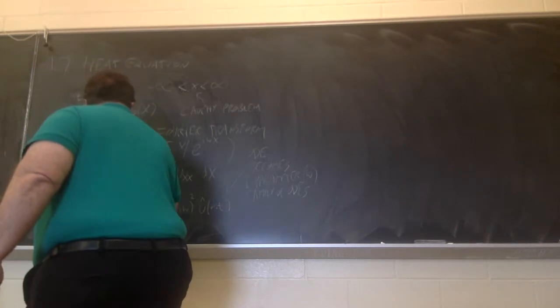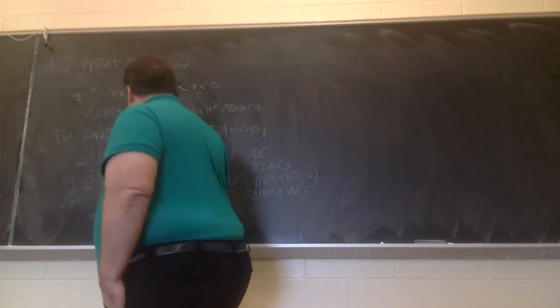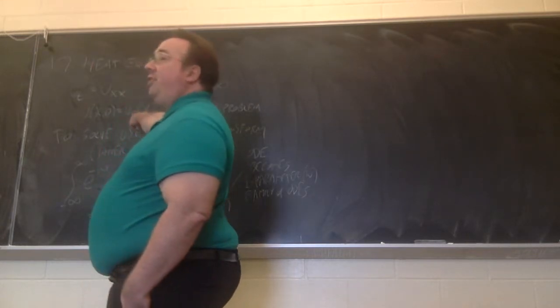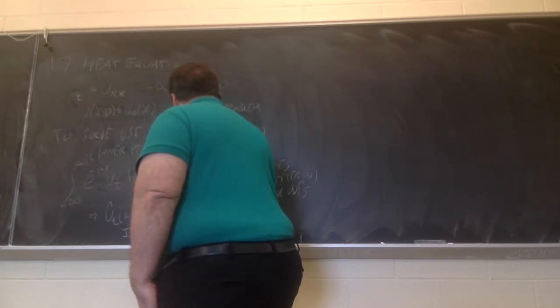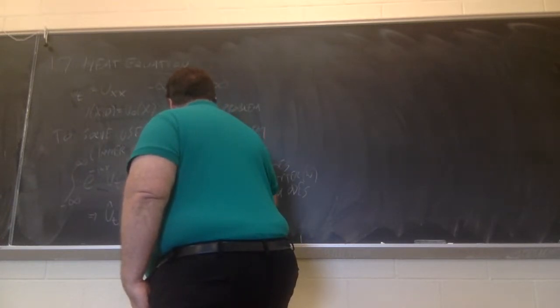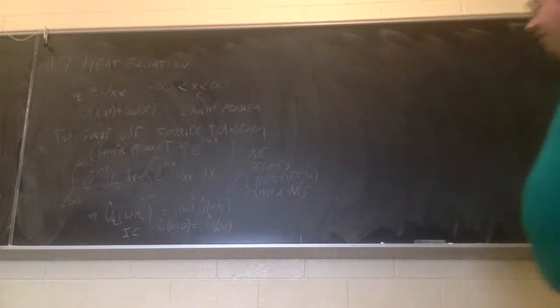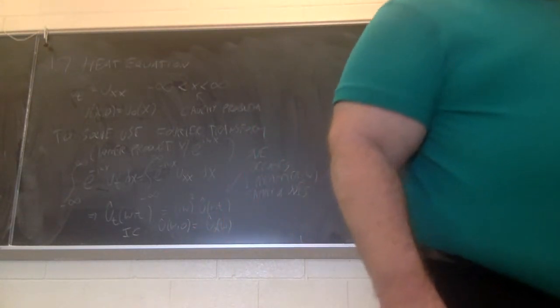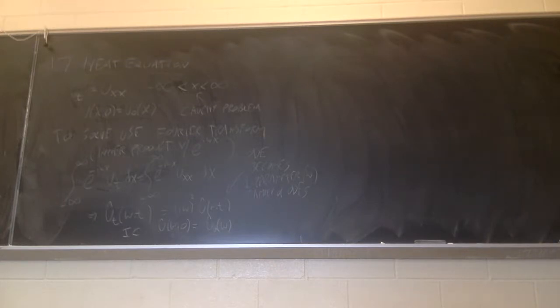So the initial condition is going to be u hat of omega, 0, which is the Fourier transform of this. So that'll just be u naught hat of omega, because u naught is assumed to be given. So now we just need to solve that. Now, actually, that's the easy part. The rest of it's still going to be a pain.